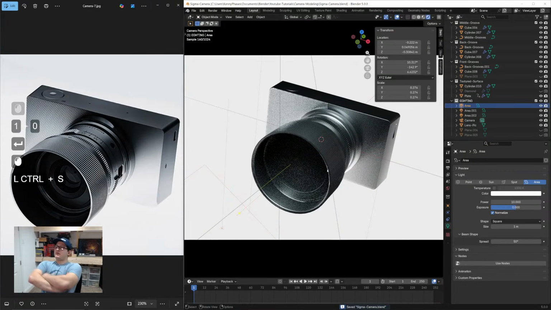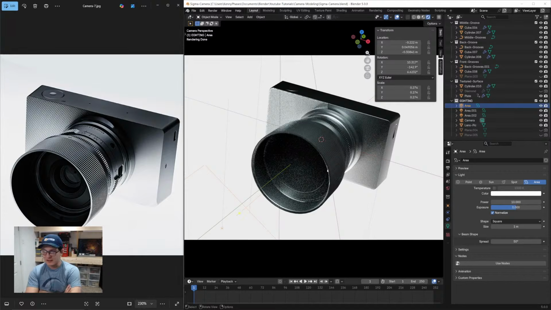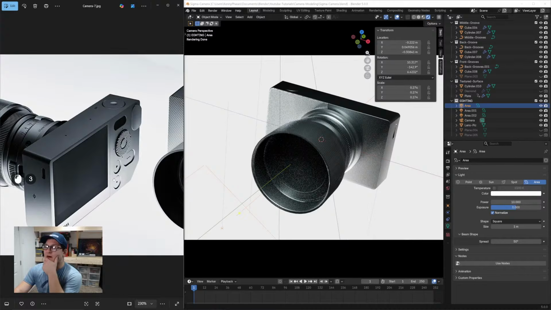It's one of those things. Did you add hardened normal to your bevel? No, why? Should I do that? It is funny though, because on here, what I'm tempted to do is duplicate this entire thing, take this model, put it in a new lighting setup, and get this shot right here.